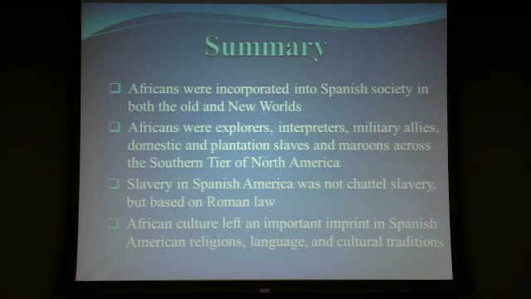So you could go all the way up to Alaska, and that would be counted as Spanish on the Pacific coast, all the way up to Newfoundland. And there were at least some explorations and things up there. And certainly the whole southern tier, from California to Florida, it was Spanish, and so Africans were in all those places, and you can track them in the records if you go to the Spanish archives, because they're very anal record keepers, and it's always the same kind of records.